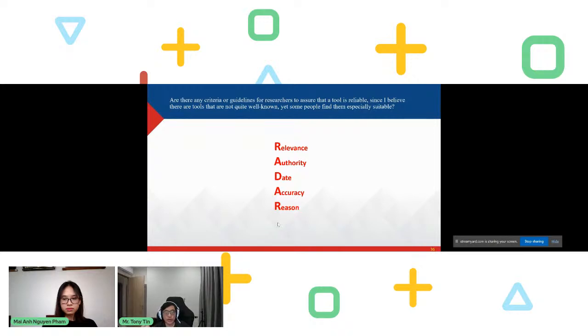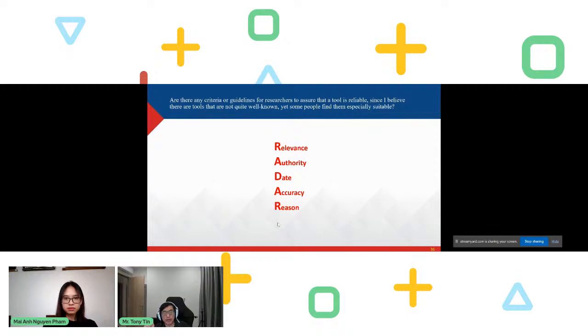Fourth is really to do with the accuracy of information. When you read, you will determine whether the information is really accurate or totally wrong. It's not really hard to tell when you read the information. Sometimes when I go to a website, it looks so legitimate, but after you read a few lines, you know this is totally baloney. It's not right, it's inaccurate. So also look at the content. Is the content really accurate?